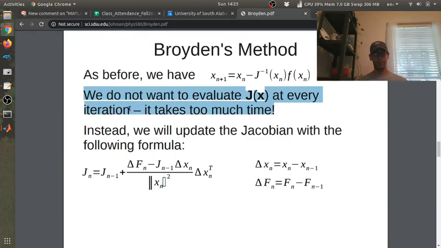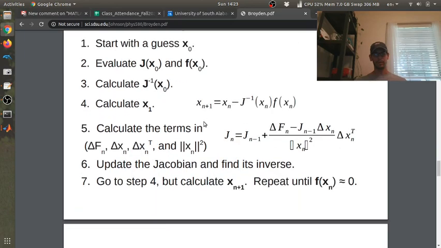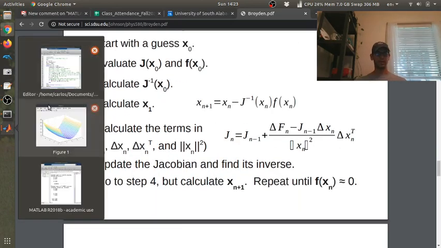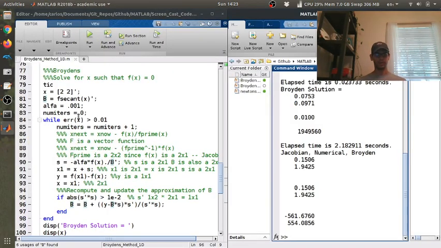So they use this crazy update formula to update it, and this is faster than computing the Jacobian, and apparently this speeds up time. But if you're trying to save time by approximating the Jacobian, then it's not working. This is the actual Jacobian, this is the secant method Jacobian using the numerical method, and here's Broyden's method's estimate. It's terrible.